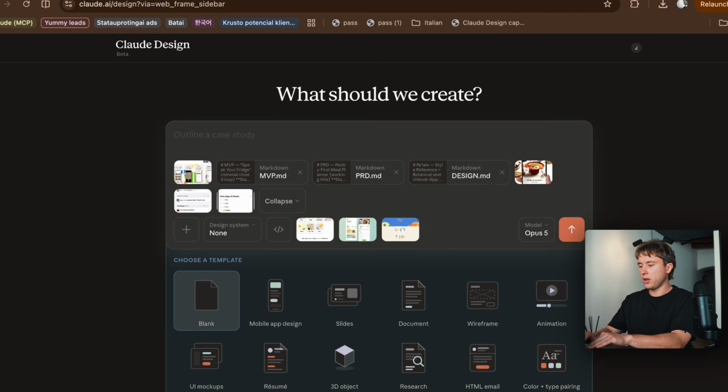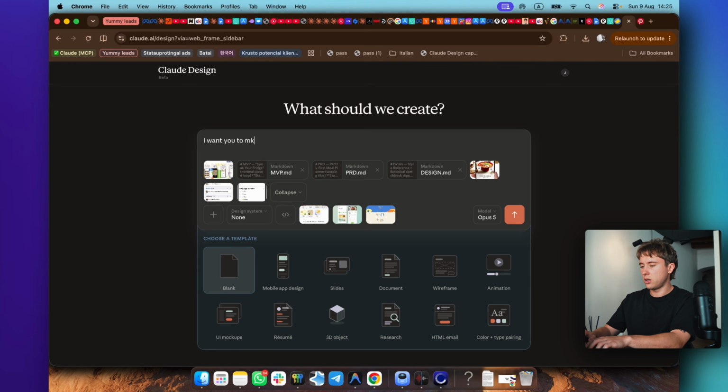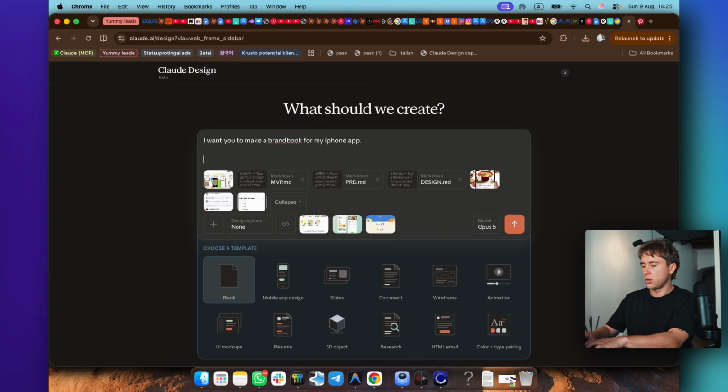Now what I'm gonna say, I want you to make a brand book for my iPhone app. You will find information in the PRD file, then the minimalistic version of it in MVP.